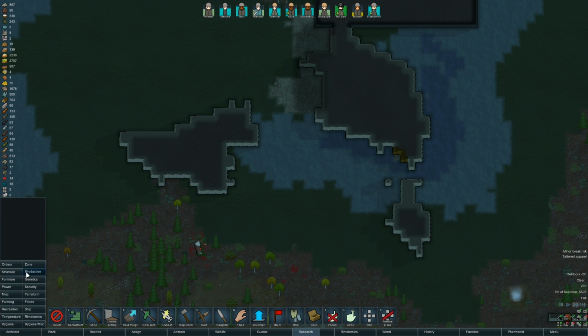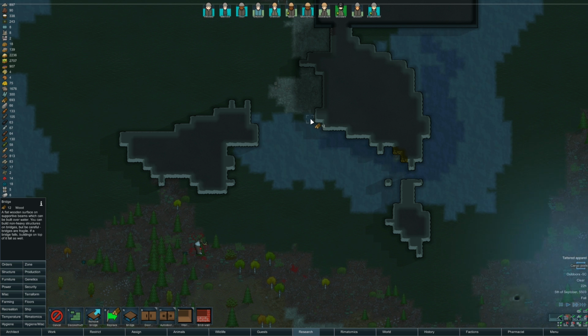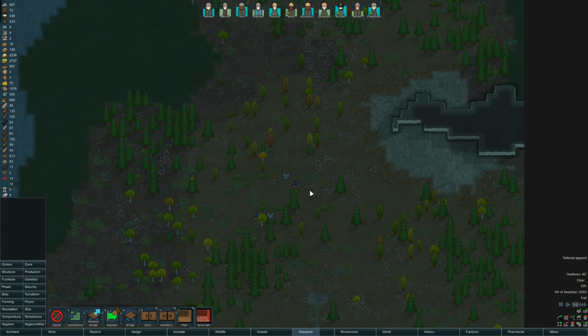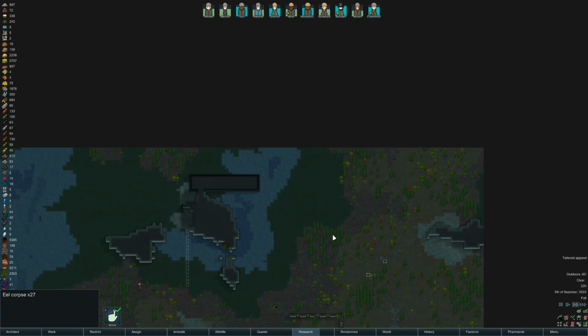There is a temptation to maybe just build a bridge across this because they're going to be going up there a fair bit. I think I might just put a bridge across so they don't get the wet feet debuff, and also so they can run across quickly, don't get chased down by caribou. Eel corpse. Alright, thanks, Cass.